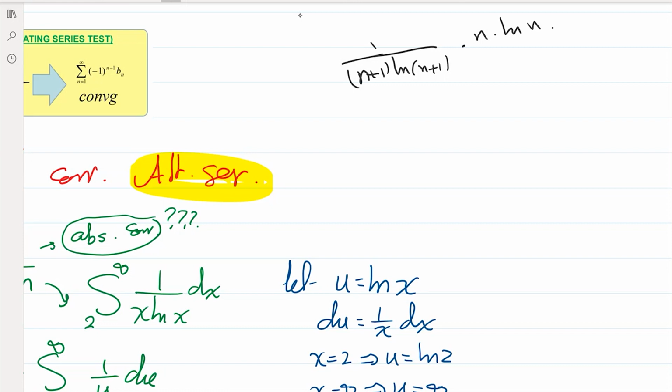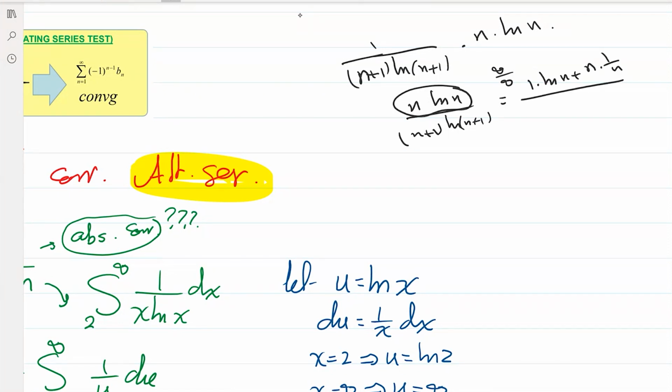And 1 is no conclusion or divergent, Doctor? My question, is it easier? Let's see. This is n ln n over n plus 1 times ln of n plus 1. The direct substitution will give you infinity over infinity. L'Hopital's rule: what is the derivative of the numerator? It is a product rule. It will be the derivative of the first, 1, times ln n, plus n times the derivative of the second. Down also it's a product rule: first times the derivative of the second plus second times the derivative of the first. Then maybe you will get another infinity over infinity, and you have to double check again. I don't think it will be easier.